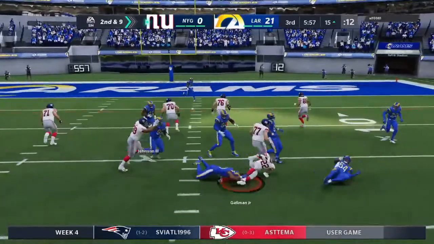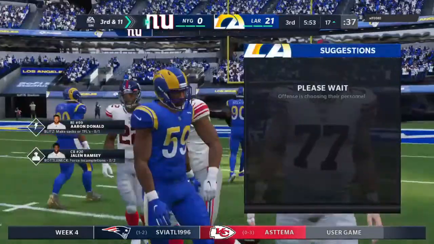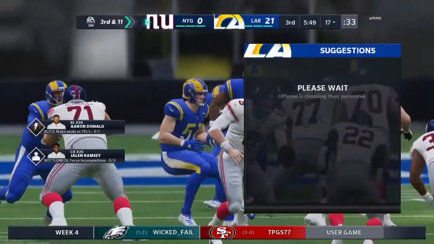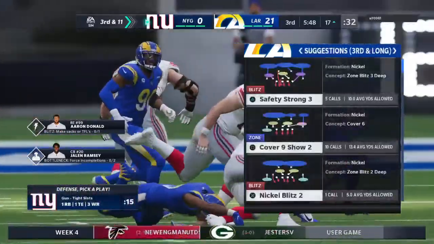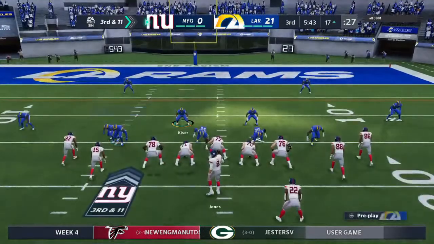Now Gallman. And this play gets blown up. They'll lose yardage, back at the 17. It'll go as a loss of a yard, so now they deal with 3rd and 11. Well, we saw a lot of negative plays that resulted in plenty of lost yardage in the first half, and that trend is continuing here.